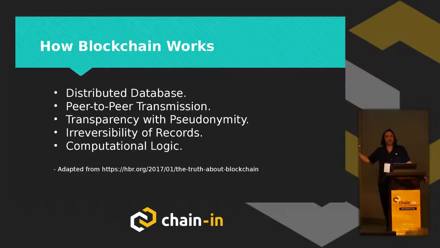Another important characteristic of blockchain is irreversibility of records. You don't have that in distributed ledger technology. Since standard distributed ledger technology is centralized, the organization in charge of the distributed ledger can come in and roll back changes, roll back information, update, delete information. In the blockchain, since it's decentralized, to roll back information or to make a fork, as it's called, you have to get consensus from more than 51% of the network.